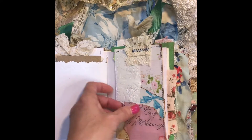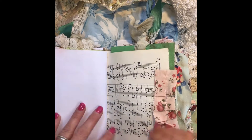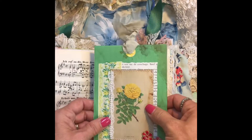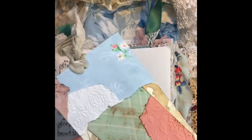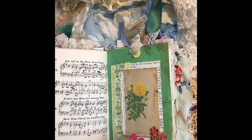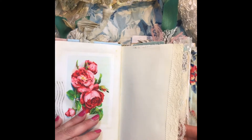This one is really quite fragile, and then there's a tag. I just left that one open — sometimes I like to leave the pockets open so you can put more things in. Another piece of vintage music paper. My mother loved yellow roses, so I did this, and it's actually a pocket on this side. And this is just a vintage postcard that I printed, with some vintage lace on the other side. This is a belly band that I made.